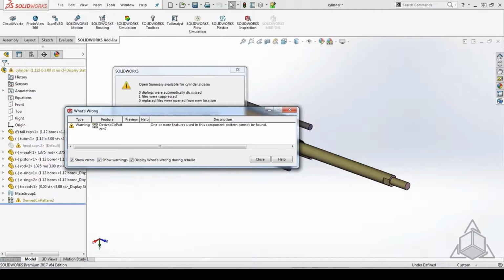The software is going to give me the option to still open it. But notice what happens. It blows up my pattern. It blows up some of my features within the part. Anything that doesn't exist where the face IDs are different, it's going to blow up. That's where we end up with issues.